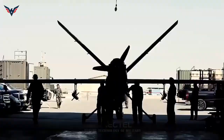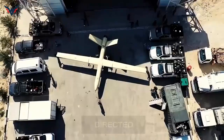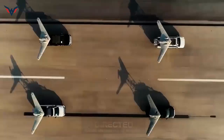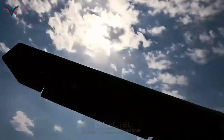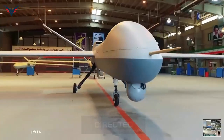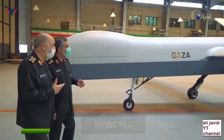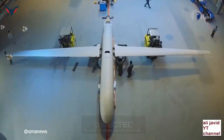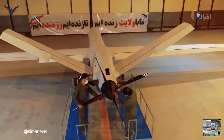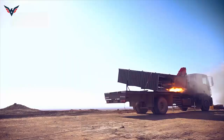The new launcher Iran unveiled in a recent exercise has five layers, or racks, on which drones can be mounted before launching. The launcher can be mounted on the back of a truck so it can be disguised as cargo, looking like any other commercial truck crossing the road. Pro-Iran groups have even done this before in Iraq, where they installed 107mm or 122mm rockets in the back of trucks. In one documented case, they fired a rocket under the tailgate of an ordinary commercial truck to fire it at US facilities in Iraq.